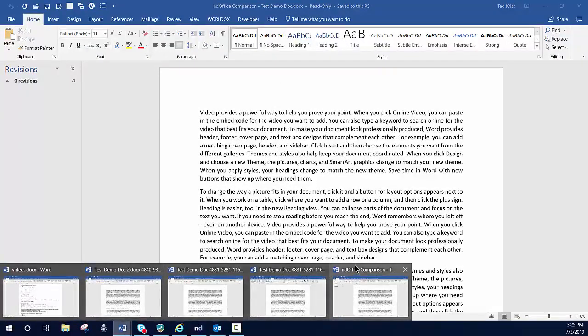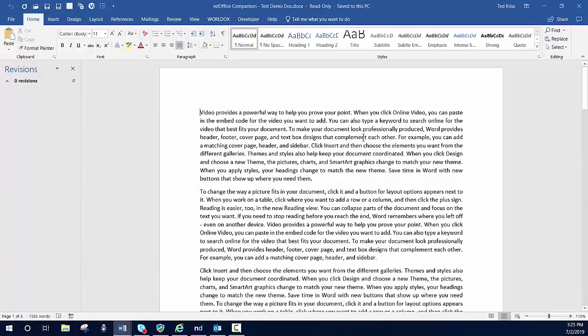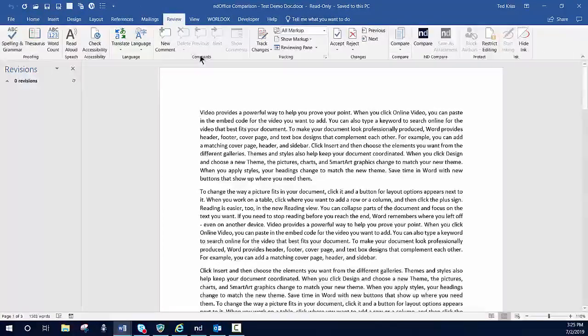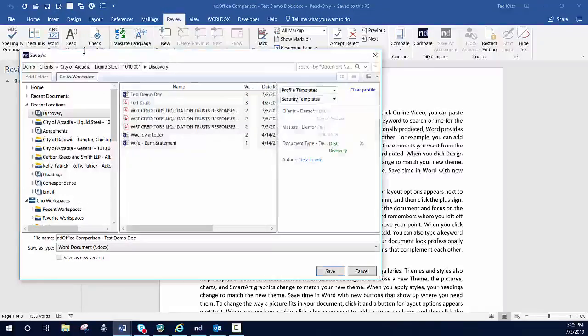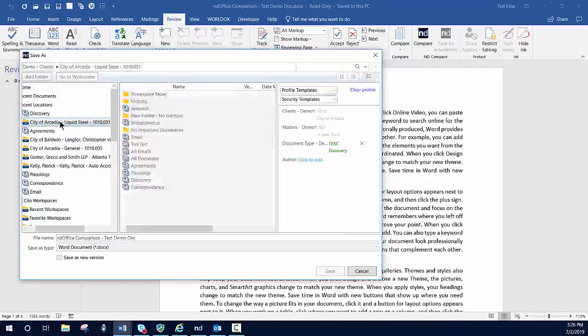Now, something else that we can go ahead and do is, let's just say in that same example that when you ran your comparison, you actually wanted to save it as a standalone document. You're just going to follow that process we looked at before, which is use the Save As button. Except in this case, I'm not going to select this existing document because I don't want to create a new version. What I want to tell the system is where I want to save this new document we're going to save. So I'm going to indicate the client matter.